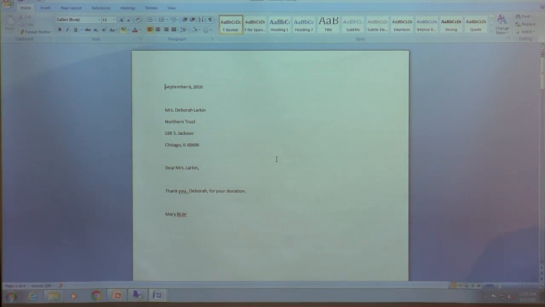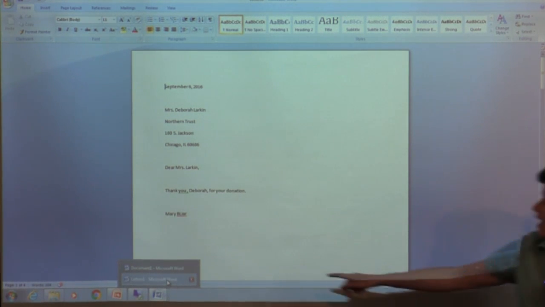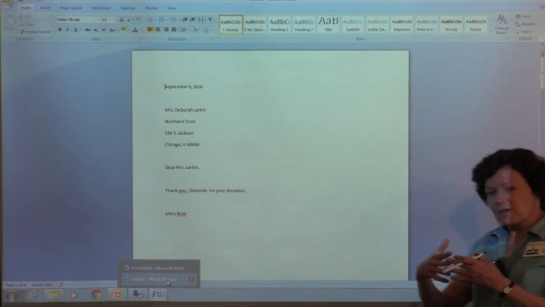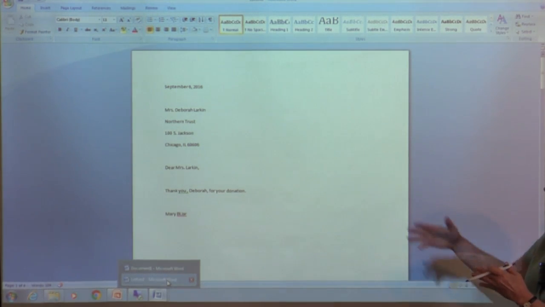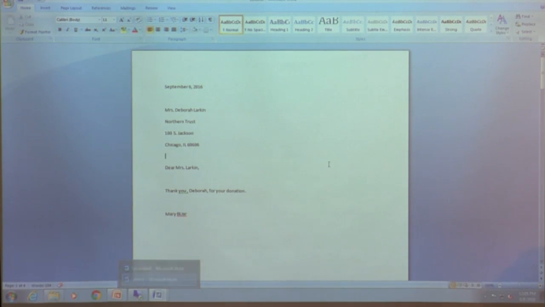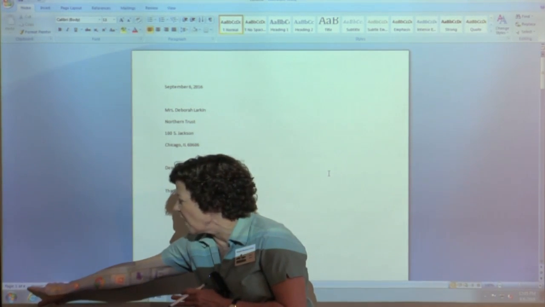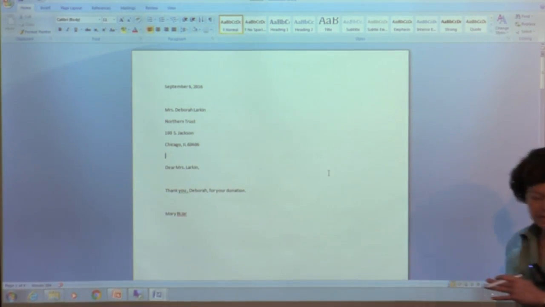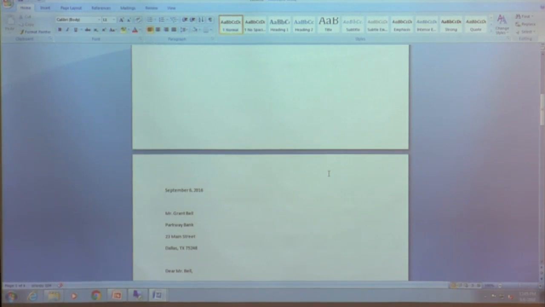If I go back to my taskbar, I still have my Document 1 that has the placeholders in, but once I finish the merge, it creates another document, and that document has the number of pages of the records you have. So I have 4 pages. If I scroll down, I have a page per person.